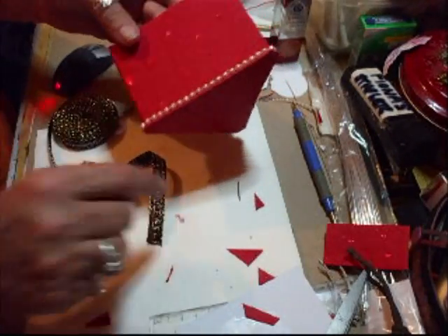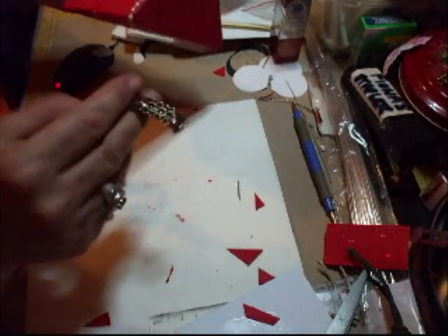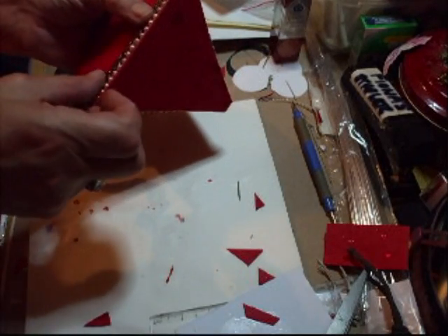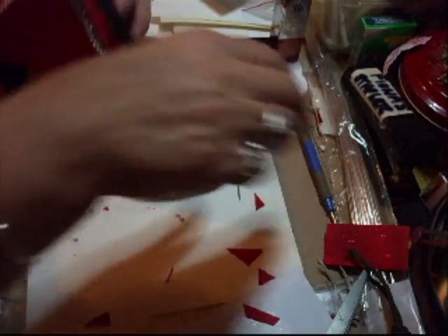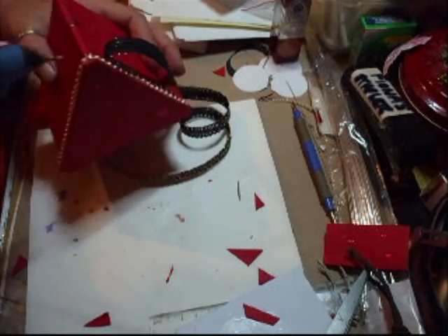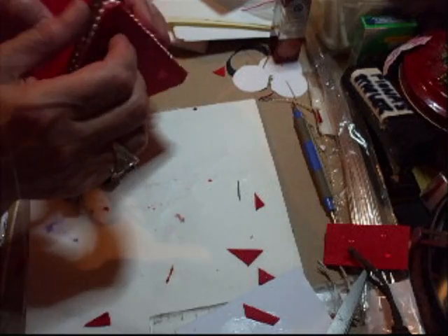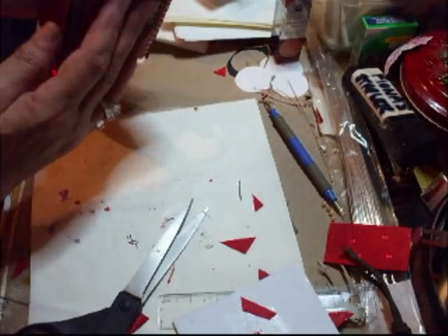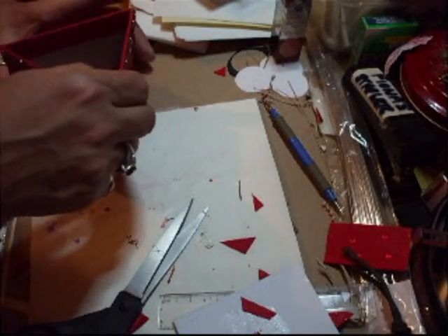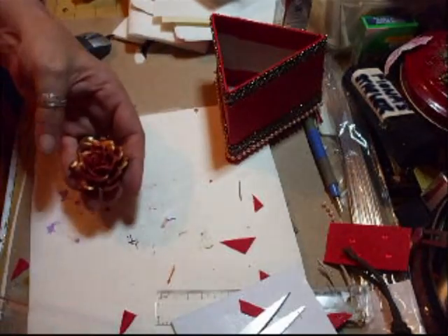So all I'm going to do — I've put the pearls on the bottom, I'm going to start at the back and add the trim. I love this trim — really pretty. Only three weeks till America. I'm absolutely crapping myself. Right, so what I've done now is I've put the trim on the top and the bottom — look at that trim. What do you think? I love it — isn't that gorgeous? I've just got to dry this flat, which is what I'm waiting for at the moment.